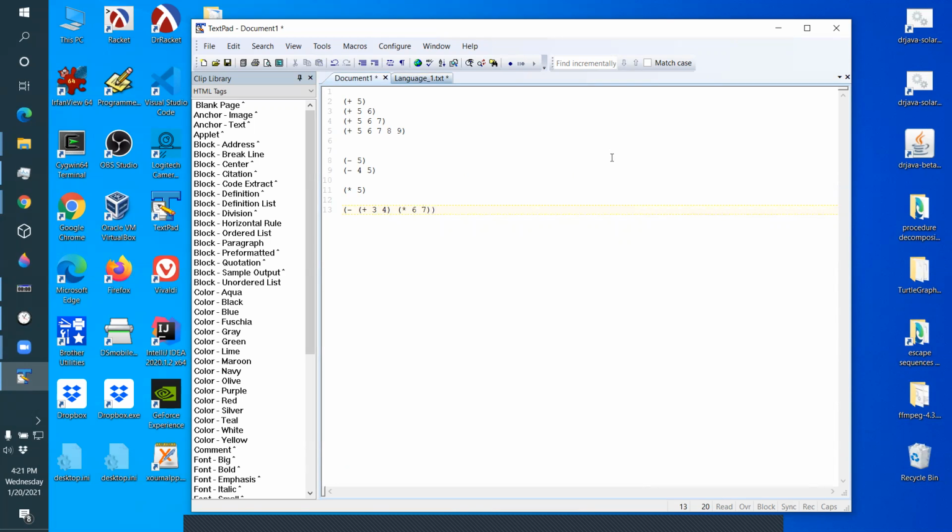That's the subtraction of two operands, where this one is recursively another expression, and this one is recursively another expression. But on the other hand, this could be an expression too. So that could be the division of two numbers. And this guy is the product of two things, that expression and that expression.